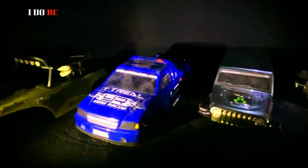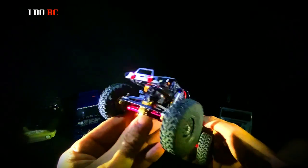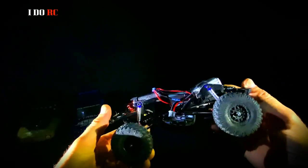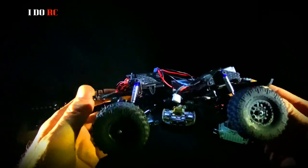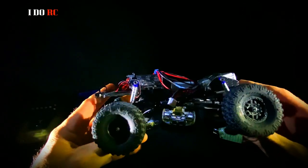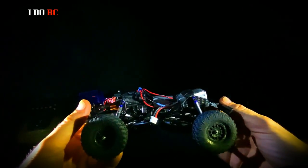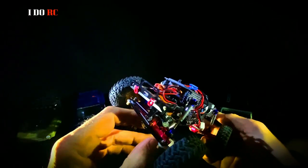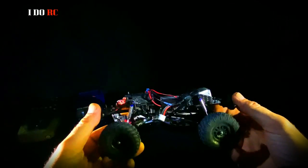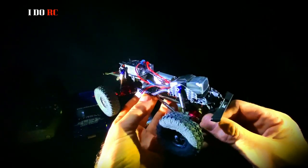So that's about the upgrades. Was it worth it? Well, of course it was. I have to say that. They are really good to start with, I won't deny it. But just a little bit of weight in the right spots certainly improves. I have gone overboard. I've probably spent twice as much as the car is ready to run. Probably about $600 Australian I've put into it, including the car. But she certainly is a beast, and I've had a lot of fun.